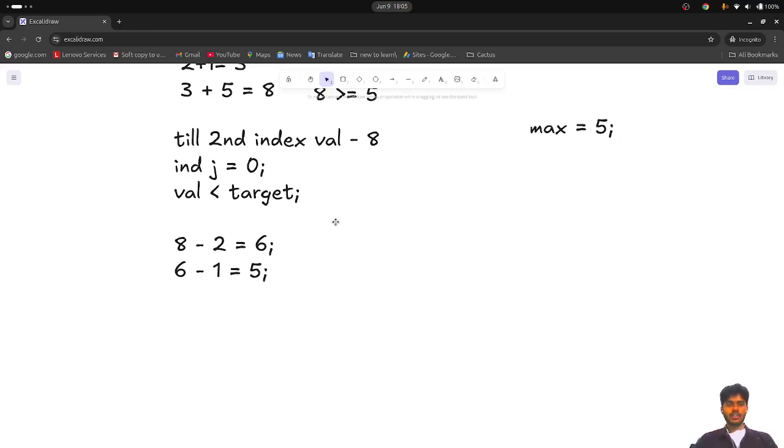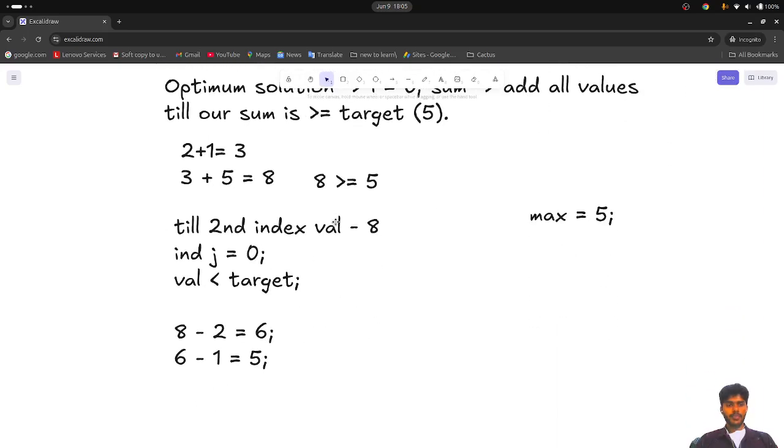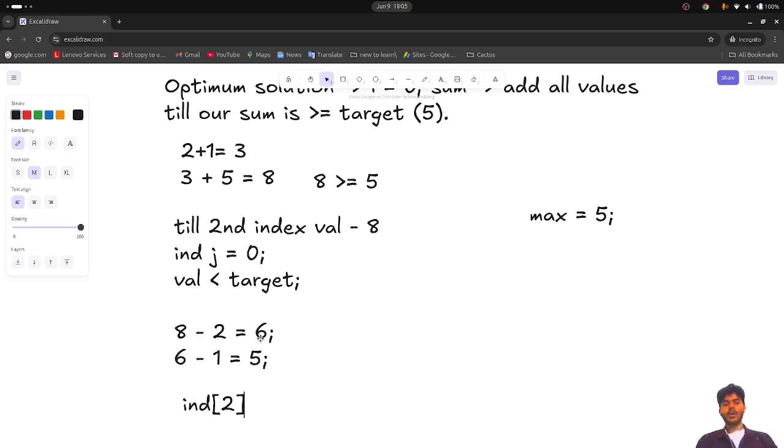So the subarray will become index 2. Index 2 is giving us this max value. Now we don't have to consider any subarray for this. All we need is just a value.